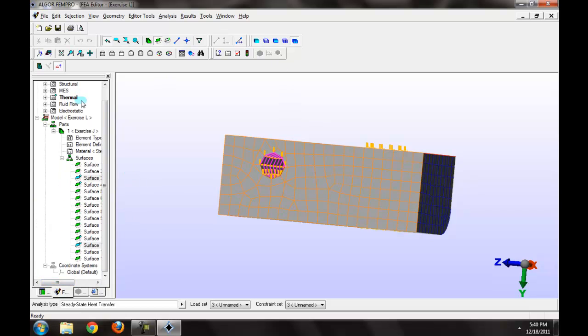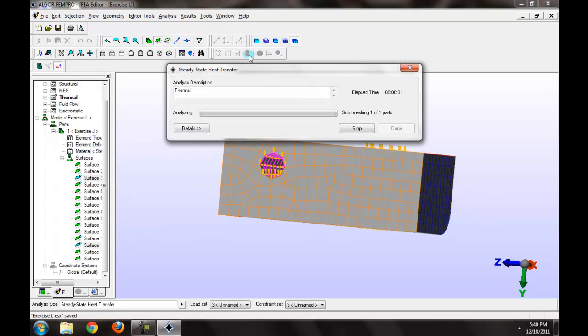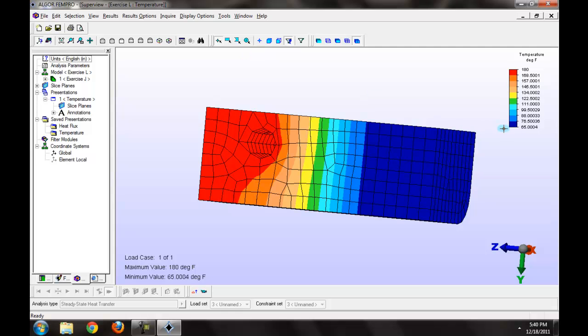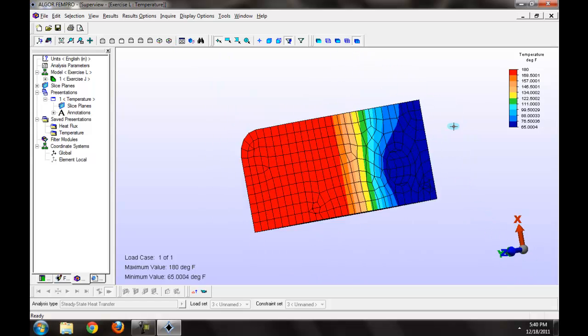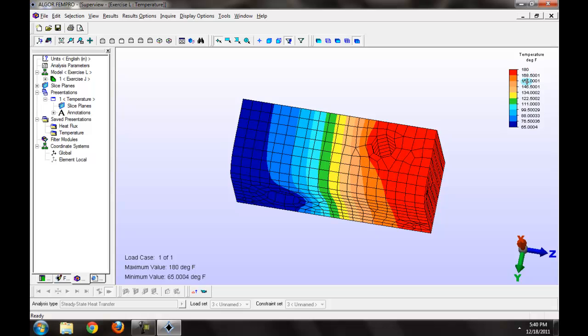Rotate this picture, and I'm pretty sure now we are good to go into the perform analysis section, because we have added the multipliers, we have added the material, and we have added the surface loads. Go ahead and click on the perform analysis icon, and now you can see the actual analyzed picture. Here we go. You can click and close to make sure that you see everything on it. These are the results of temperatures in degrees Fahrenheit.